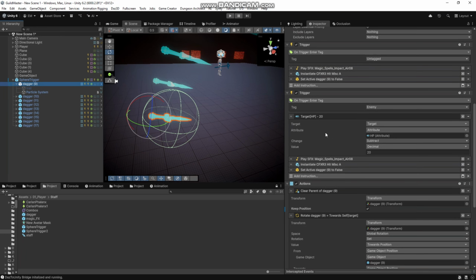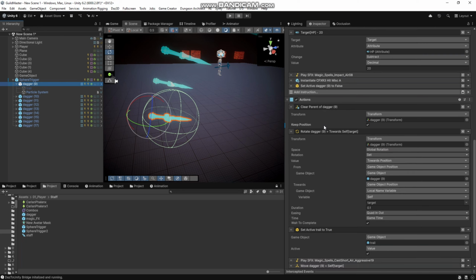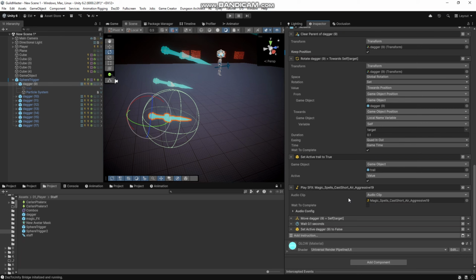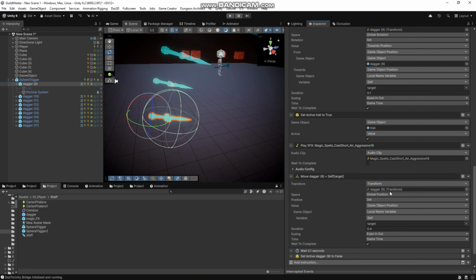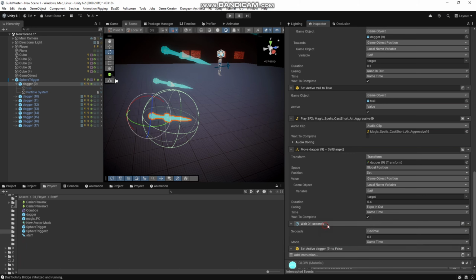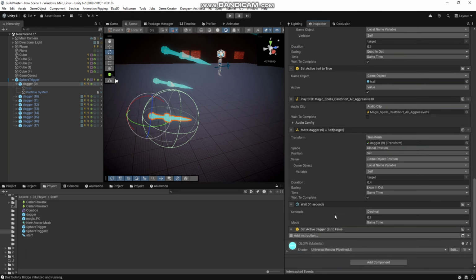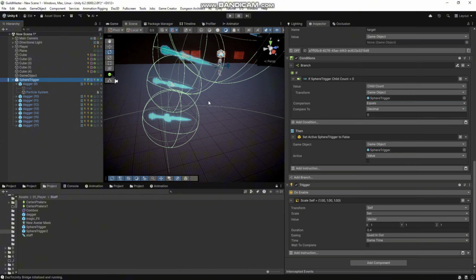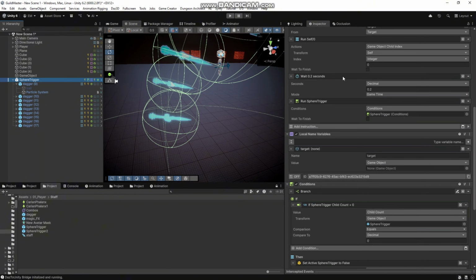Next, I play sound effects and use change position of the dagger to game object position of our same target self variable, with a duration of 0.4 and expo in out. Wait 0.1 seconds after it's complete and destroy the dagger. And that's it for our dagger prefab. This way our root object will run the actions from the dagger, which will clear its parent, making room for the next dagger becoming child of index 0, until they are all shot.